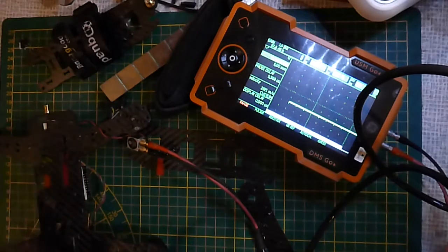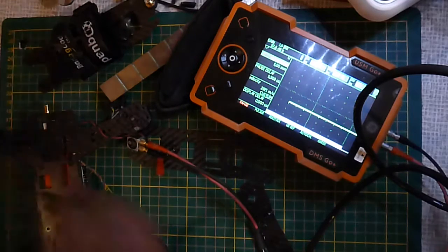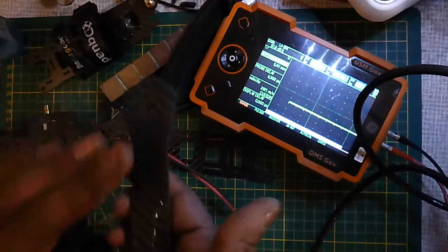But as you can see, at least this part looks pretty okay. I'll do some more. And maybe my new arm I will do as well. It's a 4mm arm.